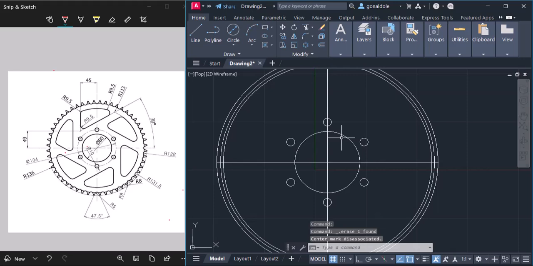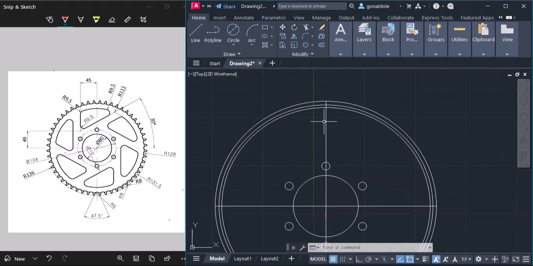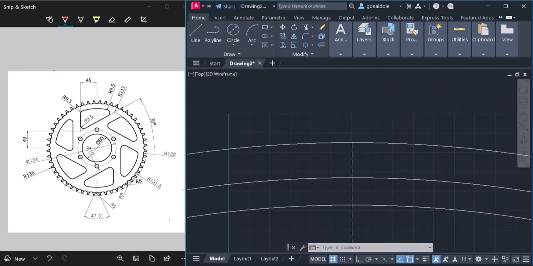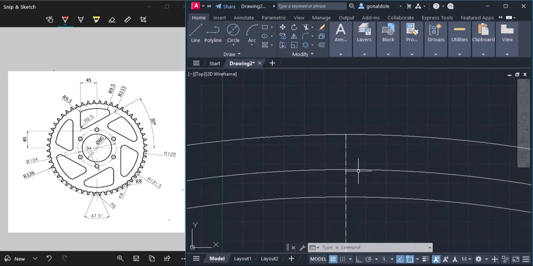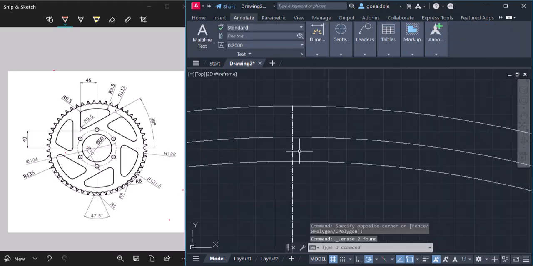So the next thing for us to try to draw is our gear teeth. So let's zoom a little bit on the circle, and we can see our gear angle is at angles of 47.5 degrees. Alright, so after putting the center line, now let's draw our angles, and we know from the diagram the teeth are angles of 47.5 degrees apart. That should be, if you divide it into 2, you should have 23.75.